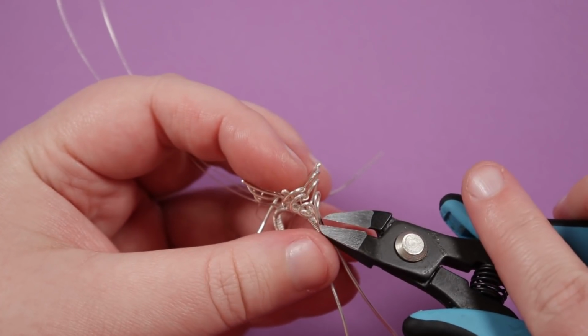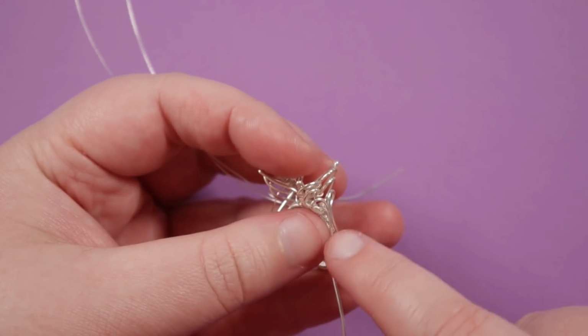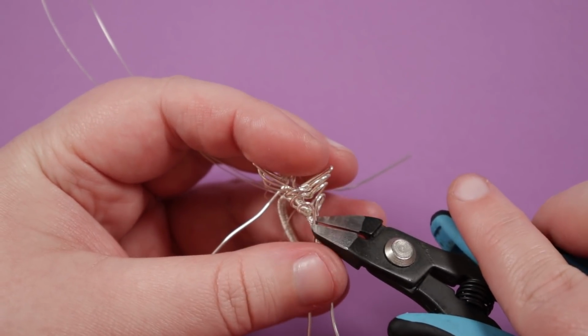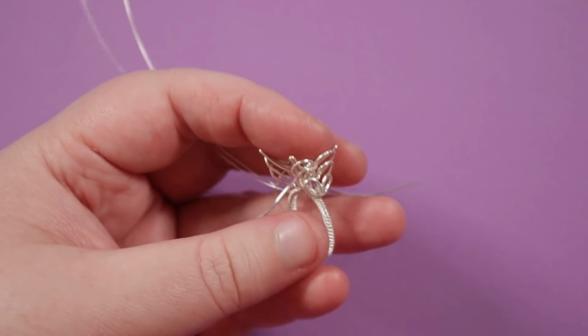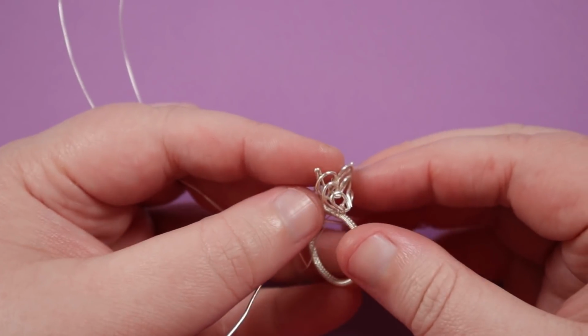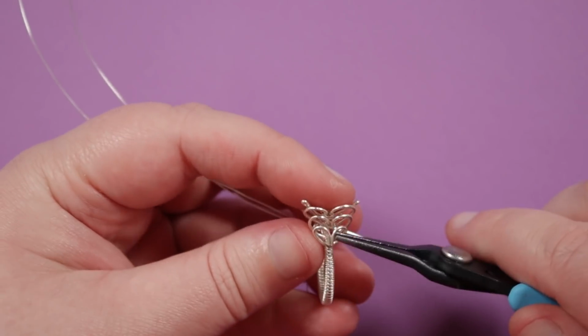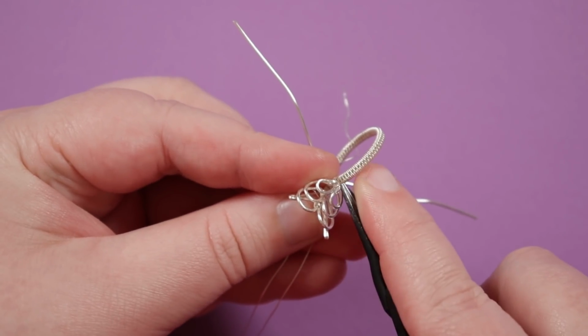So I'm going to go in with my flush cutters and I just want to cut it so I have a decent length left on the hat. Again, rather cut too little than too much, because you can always go in and trim off a bit more, whereas obviously you can't add. So as you can see, there's still a bit of a length there and it's sticking out. So what I'm going to do with that is push them in to sit basically inside of the hat, you could say.